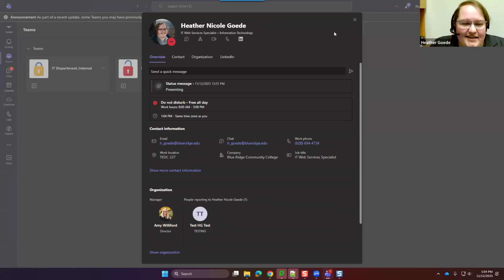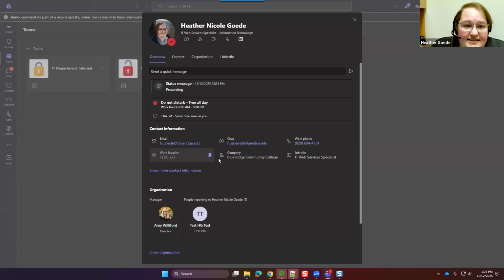Because that's what Teams is. It's a central hub for all sorts of communication, collaboration. A lot of people kind of think of it as like, this is the Google chat, but it's way more than just that one tiny piece. Here on the contact card, you can see what my email address is, what my office phone number is. You can even see what my office location is.